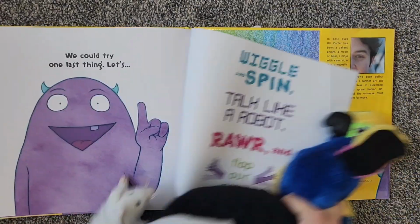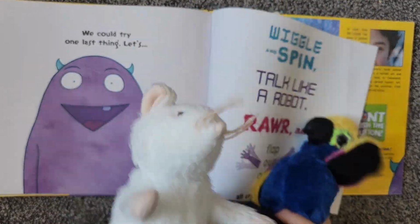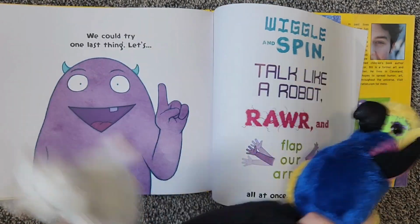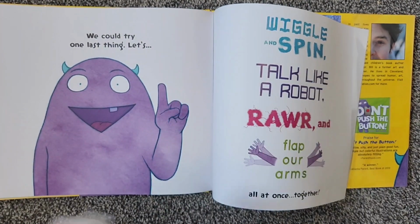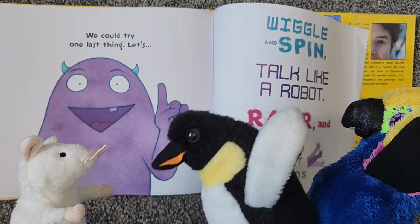Wiggle and spin! Talk like a robot, beep boop ba! Flap our arms, guys! Bird, do it! Flap, flap, flap, flap, flap. Okay. We did it. Let's flip the page.